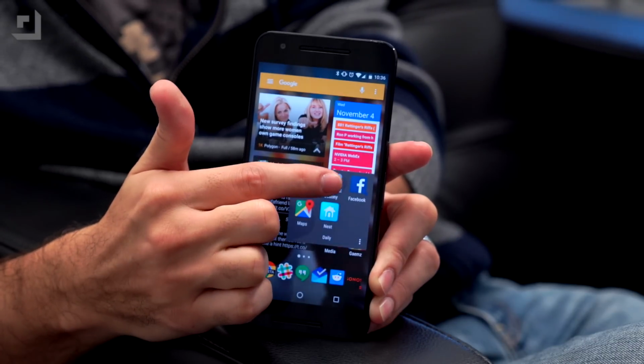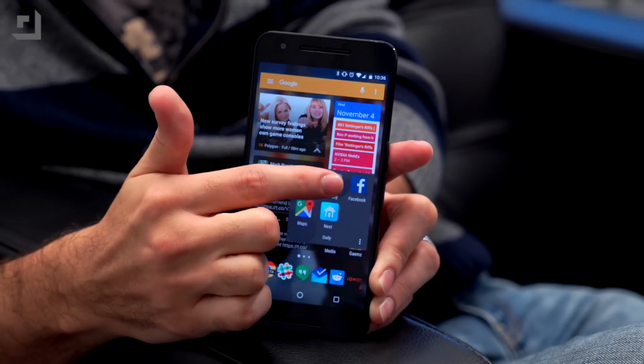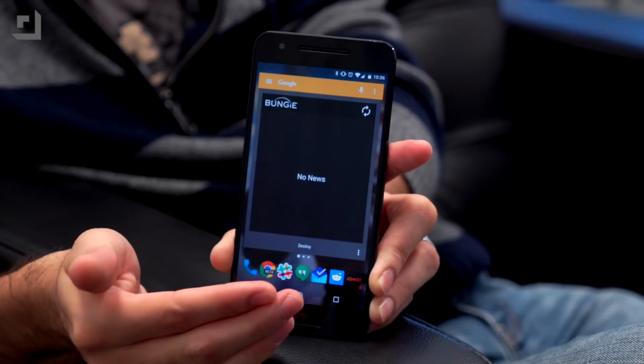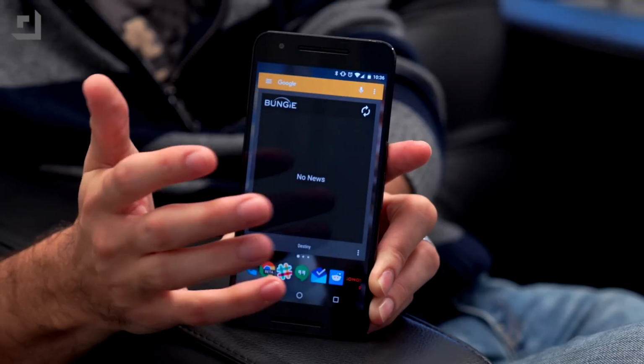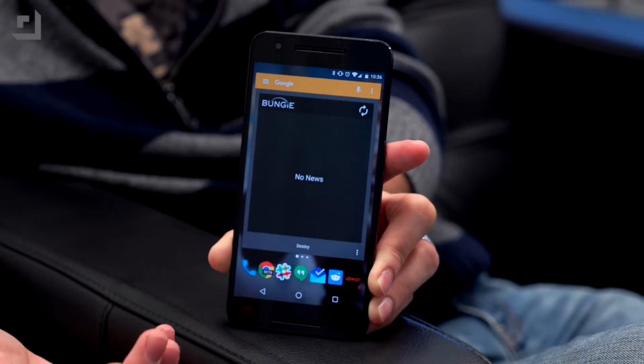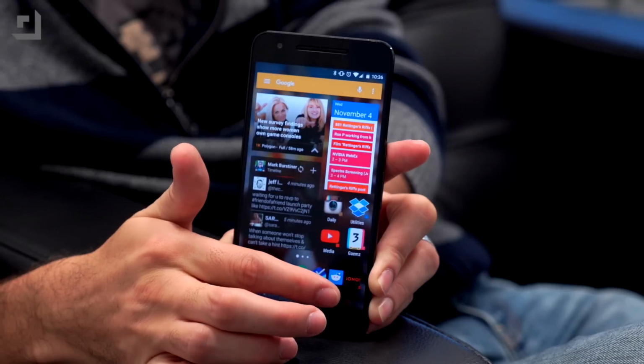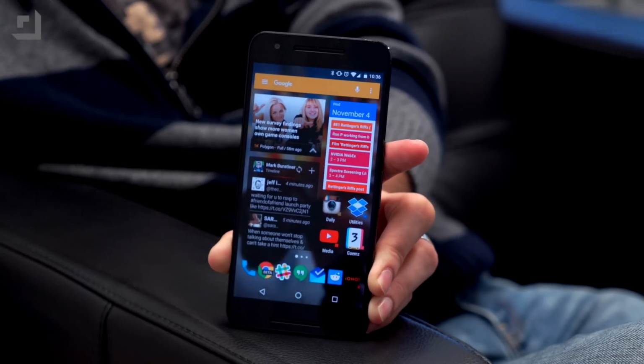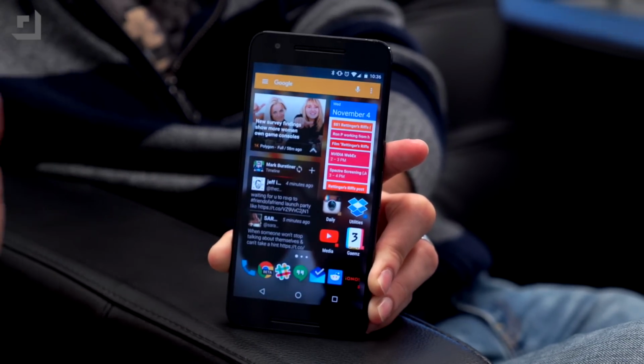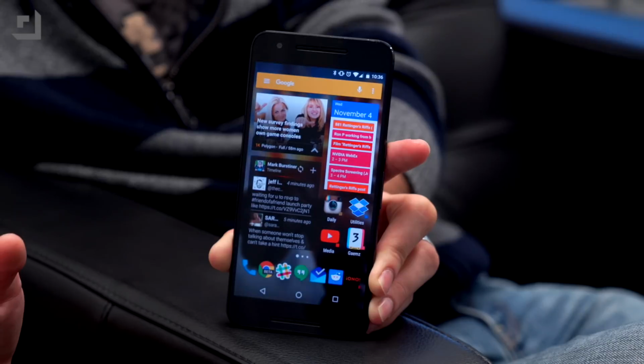If you swipe up on Destiny, you'll see, we'll do it really quick. I'm trying to do this backwards. You'll see this is a shutter. A shutter is just the icon, and if you swipe up on it, it'll show you the widget for that actual app. Now, Action Launcher's still, like I said, got a few things rough around the edges that I think could be a little bit better.